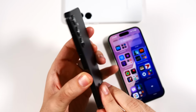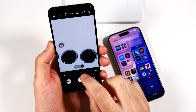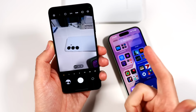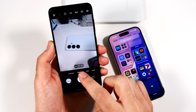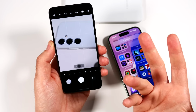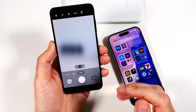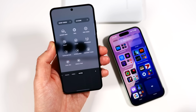Now, 6 months later, when it comes to the cameras, I have almost the same exact opinion on this one as I do the S24 Ultra and the 15 Pro Max. Much more versatile for the Samsung Galaxy S24, capable of zooming up to 30x with a more natural looking photo. Some say it's soft looking. To me, it's toned down. The overall look of the skin tones as well can be a little bit off. I find the Pixel to be the best in that area.